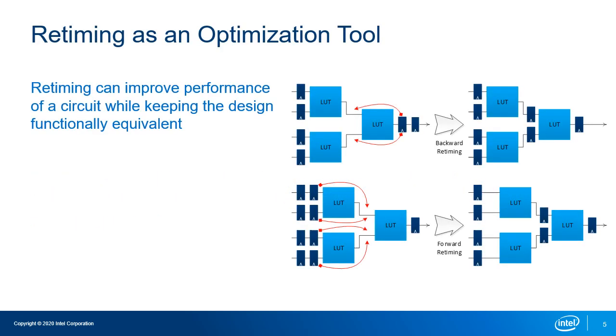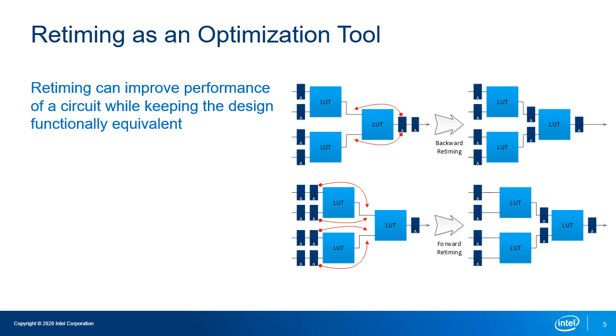Retiming is a well-known optimization technique that can significantly improve design performance by repositioning the registers in a path to balance the delays between them. While adding more delay to shorter paths, it also reduces delays in longer paths. Since performance is determined by the longest delay path, retiming translates to faster clock speeds.